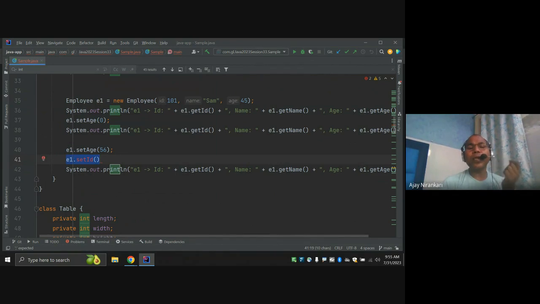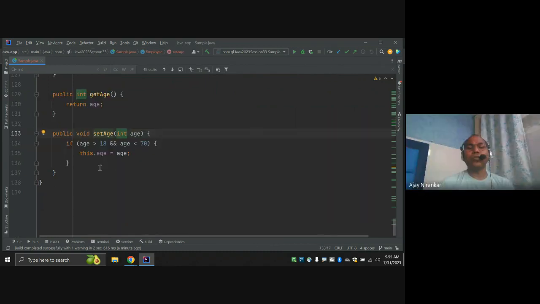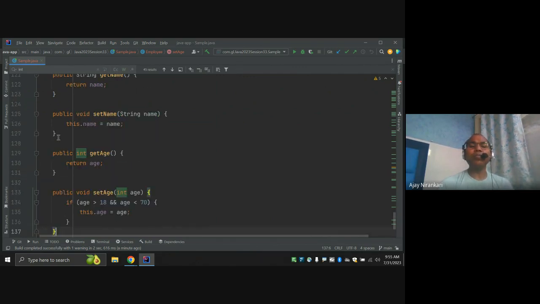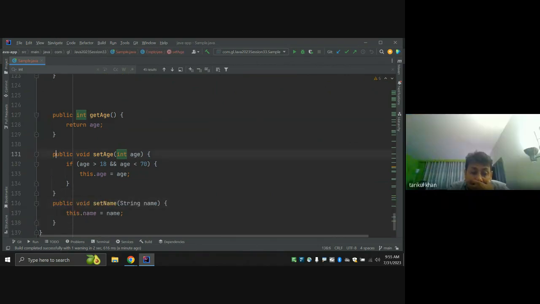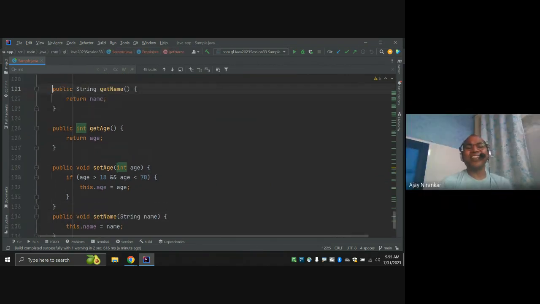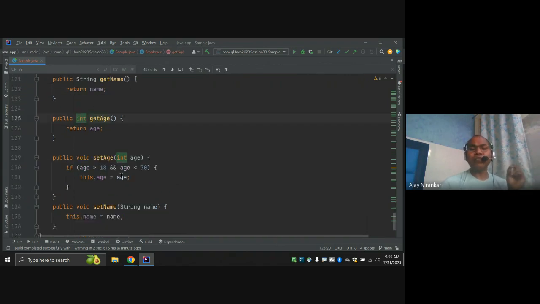You have to decide carefully if you are providing some kind of update option. In the case of age, I am okay, age can be changed later. Name can also be modified later, maybe someone changes the name. But ID is really not needed, so for ID only get. Someone can read the ID, but for modification I'm only interested in age and name being changed.